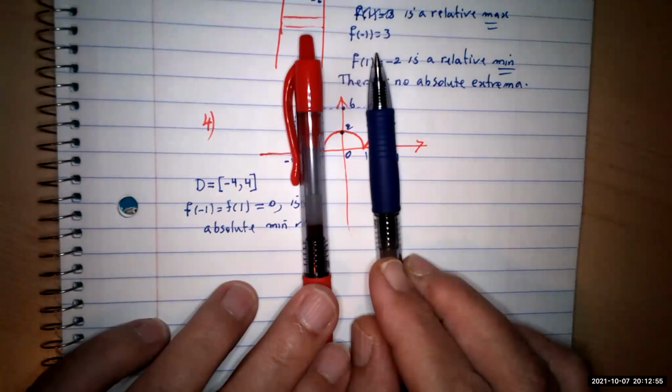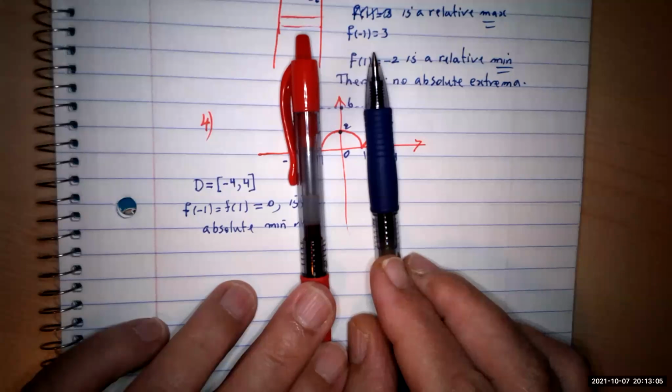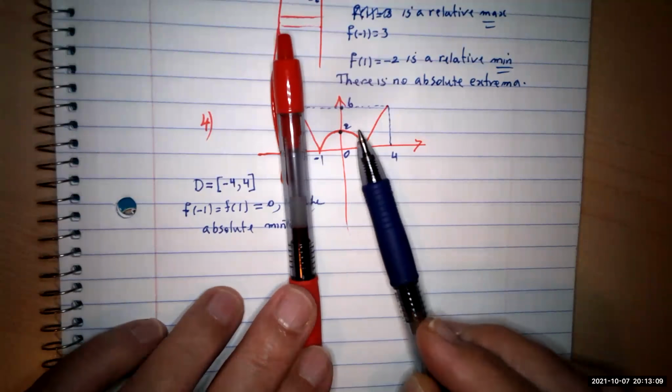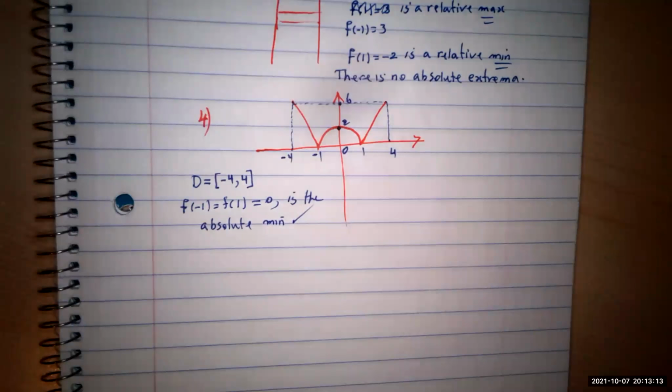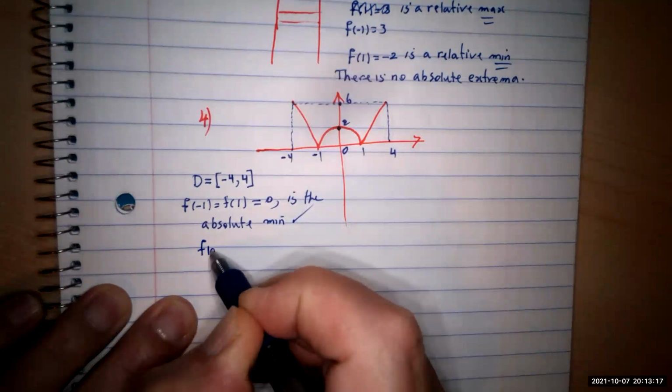we have a peak here, we have a peak point. So the peak happened at, the value is 2. So the 2 is going to be a relative maximum. How are you going to get it? You get it at 0, because 2 is on the y-axis. Coordinate of this point is going to be 0 and 2. So f of 0 equal to 2.